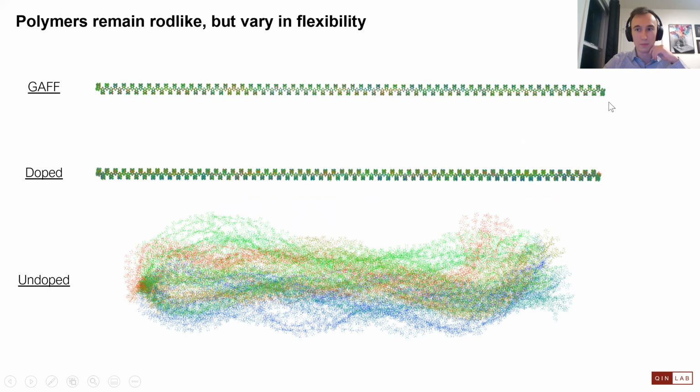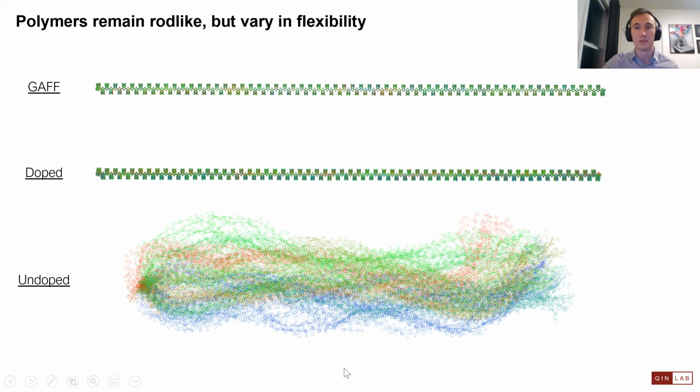So this is a 120-mer, which is much longer than normal PEDOT chains, but we did the simulation just to emphasize the conformational flexibility of the different molecules. We see that GAF is relatively rigid, almost completely rigid actually. It just stays in its initial configuration and fluctuates, almost flutters back and forth. The optimized doped force field predicts a little bit more fluttering, to be imprecise about it. We see greater twists and turns along the backbone in this optimized force field for the highly doped case. And as we decrease the doping to a completely undoped state, we get qualitatively different behavior for the flexibility of the molecule.